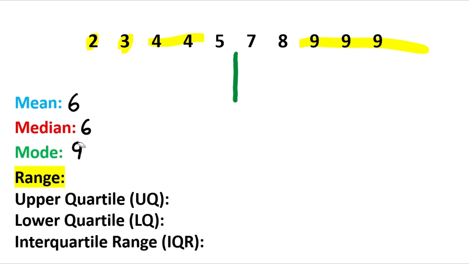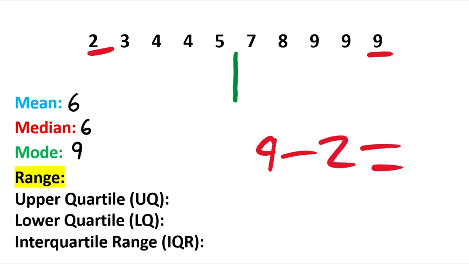And then the next one, I got the range. Take the biggest, subtract the smallest. Holler at me if you got the range. So what we have here is the largest number, 9. Subtract the smallest number, 2. Y'all, what's 9 minus 2? You can use your fingers if you need to. 8, 7. Ladies and gentlemen, boys and girls, the range is 7.